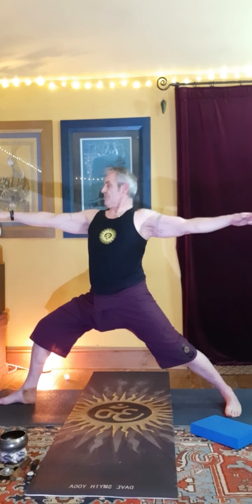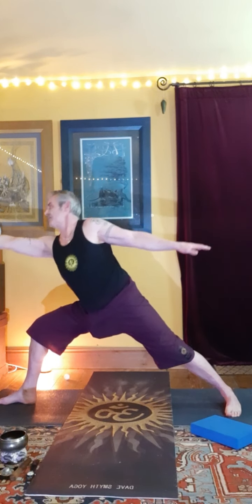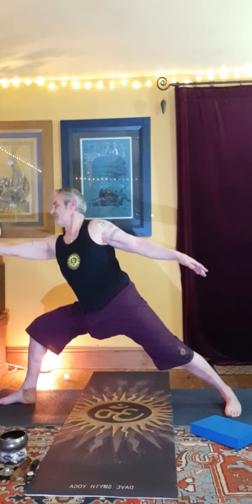Inhale, raise the arms, roll the shoulders down the back, reach through the fingers, inhale. Exhale into that left knee. Find your center. Turn, look to the middle finger on the left hand, inhale. Exhale, reach as far forward as you can. Turn the left palm to face the ceiling. Your next inhale, bring the right hand down and then reach for the ceiling or the sky if you happen to be outside. Wouldn't that be lovely? Big breaths.